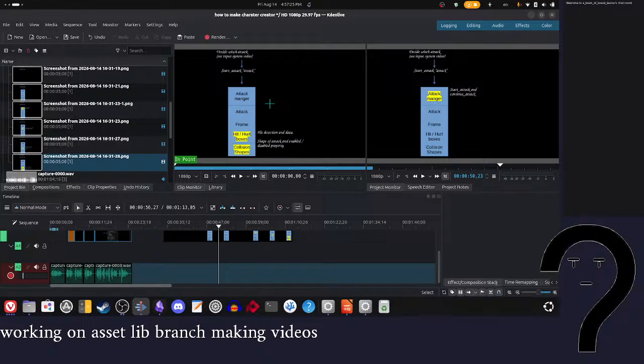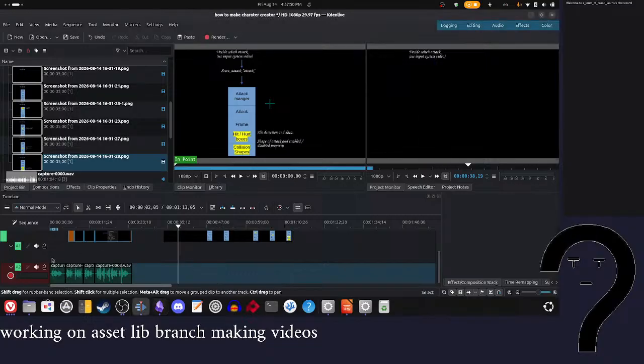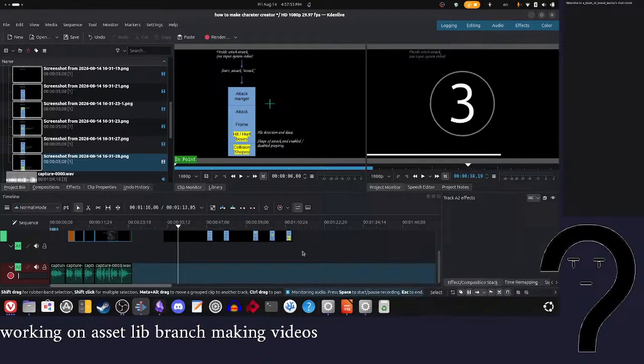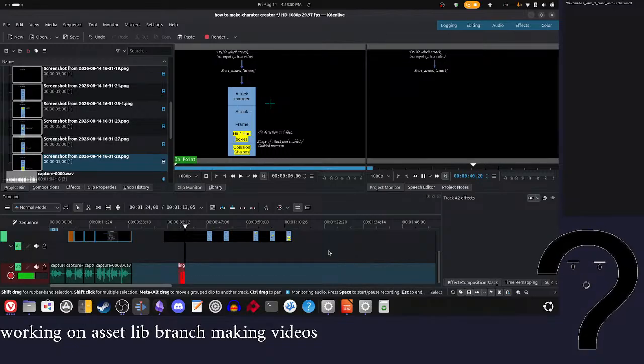Okay. To make our attack system, we first need to understand how it works.